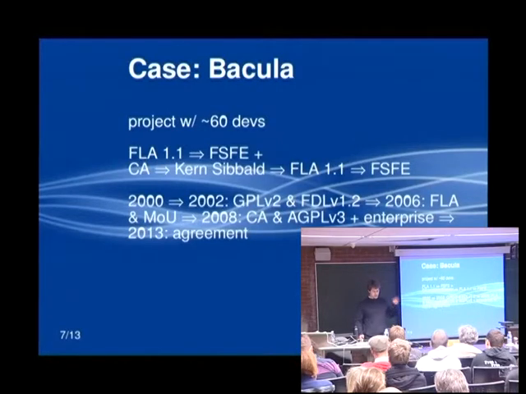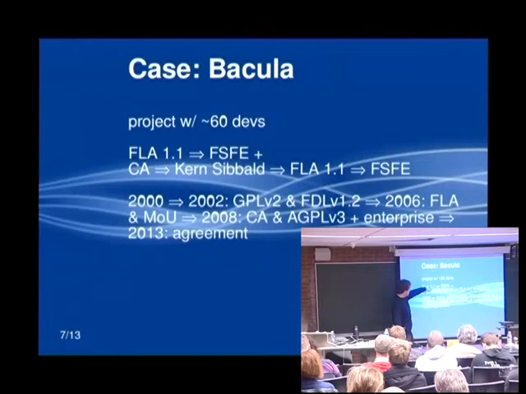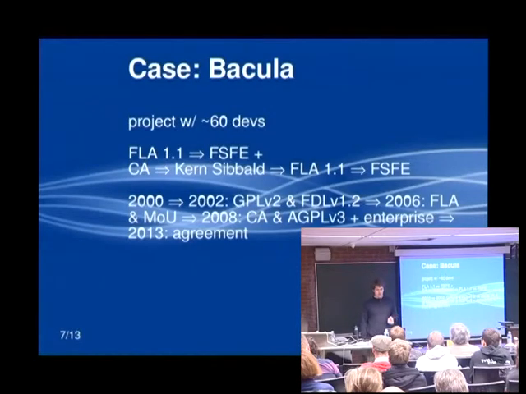There's also a trademark clause. We also get the trademark along with the code if the company goes belly up. So that way we made a proprietary project, which was an open core project later on, into something that still has some proprietary bits, but ultimately all the proprietary bits are going to be open sourced because there is an agreement about it, including damages. So it's not just something we sign because we don't have anything else to do.